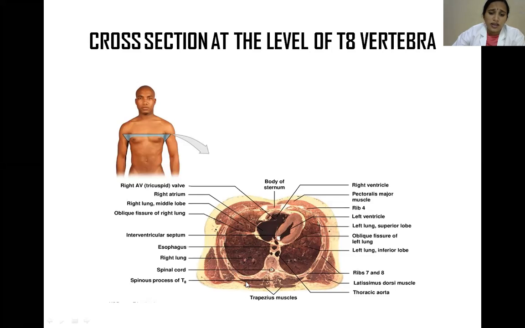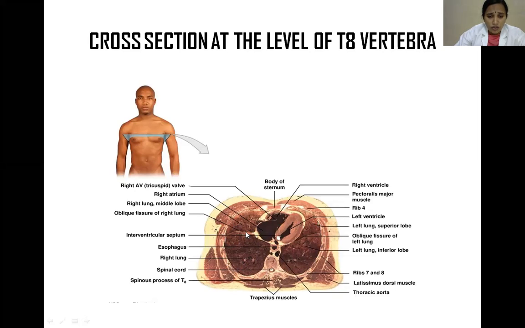Posteriorly these are the back muscles, mainly the trapezius. Okay, and laterally this is the latissimus dorsi. And as it is a region of the thorax, you are going to see the thoracic cavity, and the thoracic cavity is filled with heart and lungs. So the two pleural fields, these are the two fields of the lungs. This is the right lung and this is the left lung.